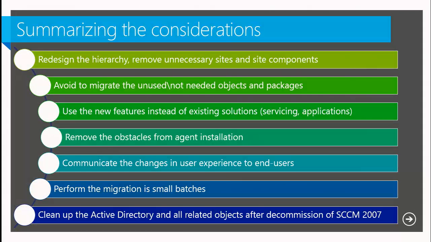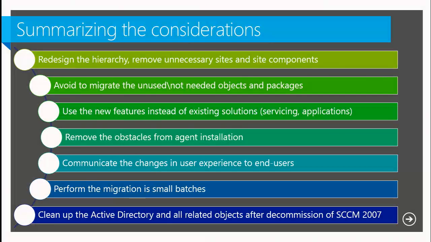You have to avoid migrating unused or unneeded objects and packages if you are using the migration jobs. You have to use the new features in SCCM 2012 instead of existing solutions. What does that mean? I strongly recommend that you use applications instead of packages in SCCM 2012. If you have MSI-based installation packages, you have to create an application and use it as an application where you are distributing the software instead of packages. And if you have an operating system installation which is based on media, it is strongly recommended to change it to the image-based installation.